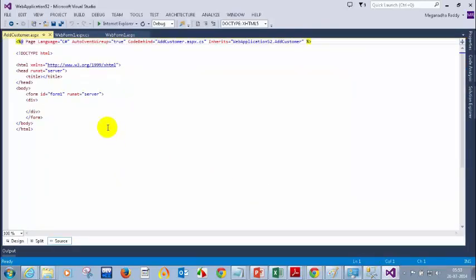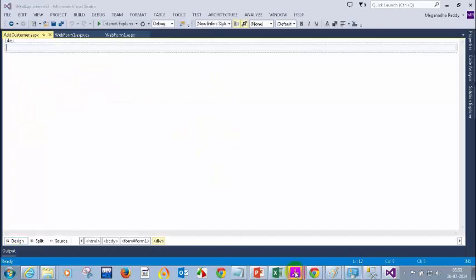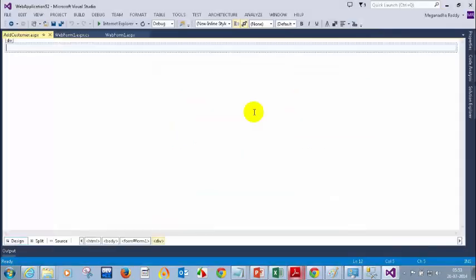So here what I will be having is, you have to create a very good UI with the form values. So at the end, in 2 to 3 classes, we'll be doing a project where you have to use all these technologies that we learned now. I'll also be telling today how to create a 3-tier architecture product. We need to use that in working on this project. So keep this in mind for what we are going to do now.